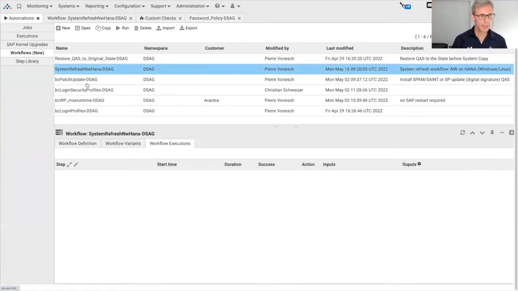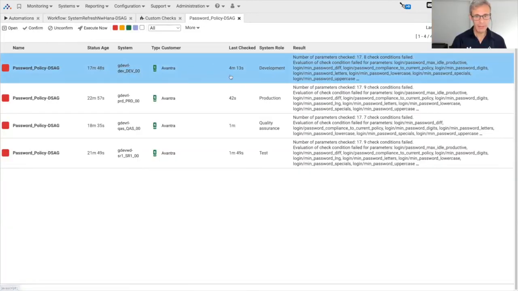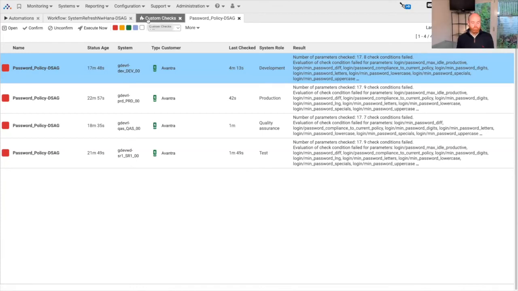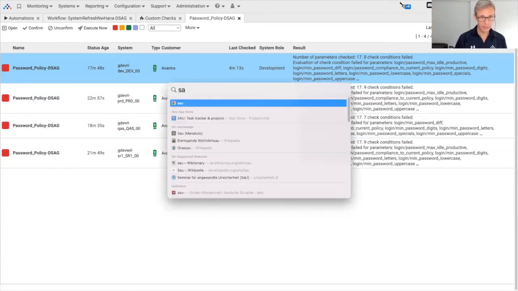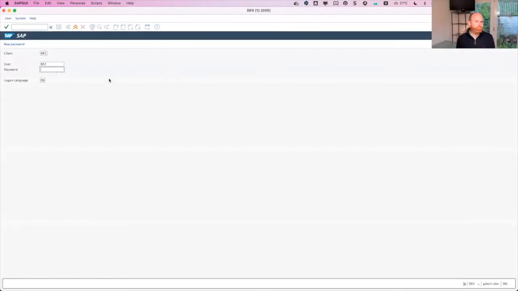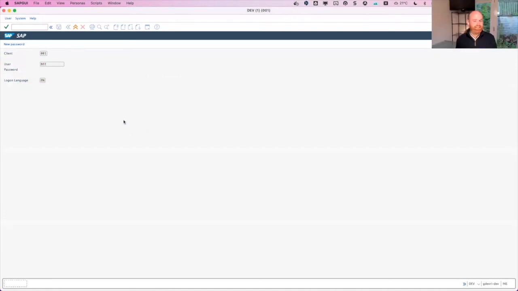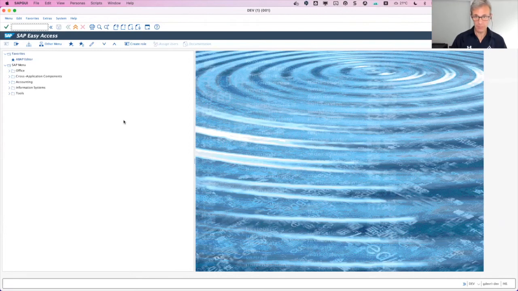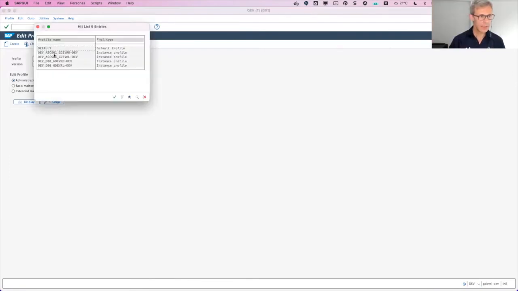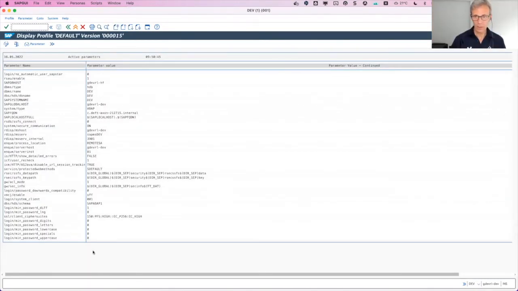And here you see the login security profiles. I've just shown you this on a system, DEV here. So we see the system, and let us change this. But first, let me bring in a SAP GUI and log on very quickly to the dev system. Oh, sorry, that is the wrong password. Very secure. You can actually see that we are not manipulating the file and doing some dirty stuff here. We're doing it the right way by going to the SAP system and using the right functionality, as an administrator would do it. So here you see version 15. Let us display this version. You see all these settings are set to zero.